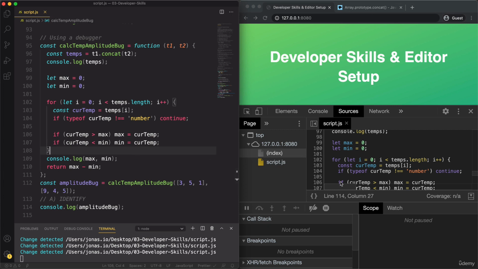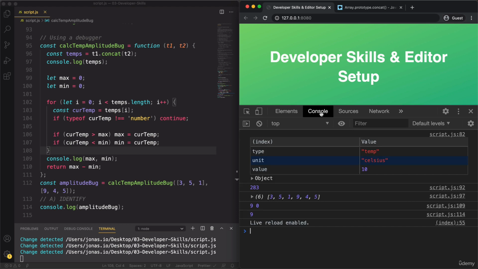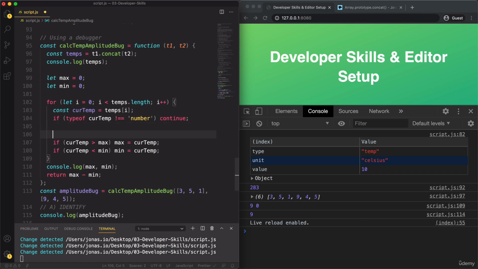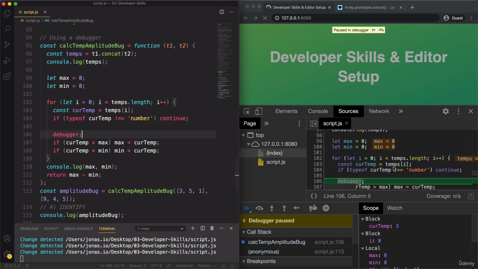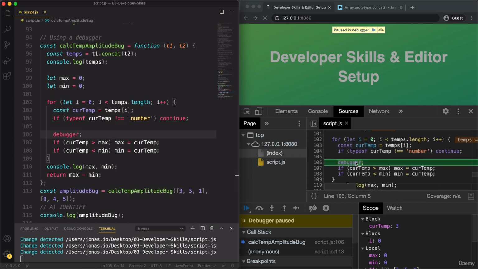Just wanted to tell you that instead of going through the sources tab here, we can actually also call the debugger right from our code. And all we have to do for that is to write debugger right here. So JavaScript has this debugger statement, and then when the browser sees this debugger, it will automatically open up the debugger tool. So when I give it a save now, you see that we are right at this point. So it's like it put a breakpoint here in this point, and then we can do everything as we just saw before.